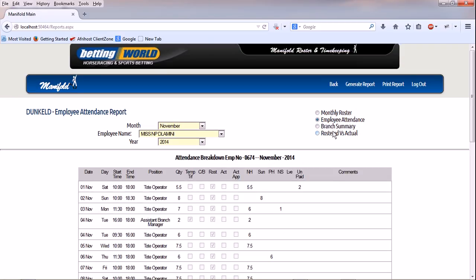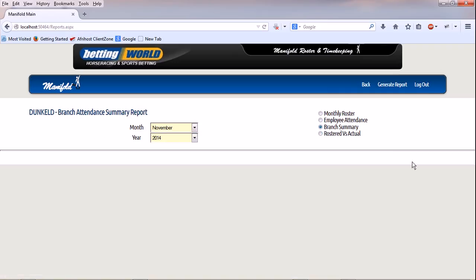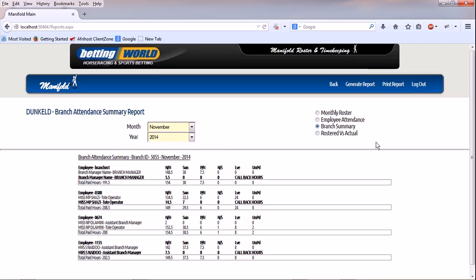With regards to the branch summary, this is a summary of all of the employee attendances in a nutshell, and there's a single view of all the people that have worked in that branch, along with the quantities of hours that they have worked, along with totals, giving you a single view of the entire branch.